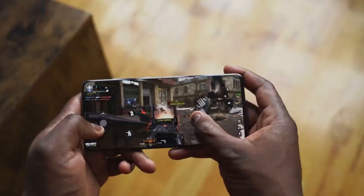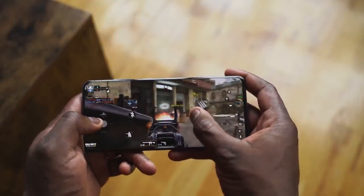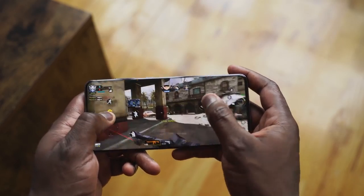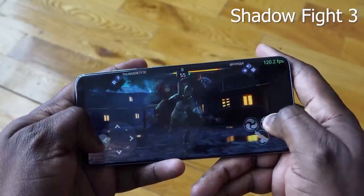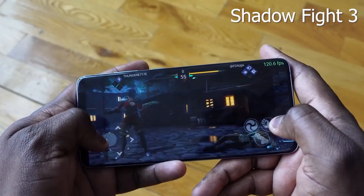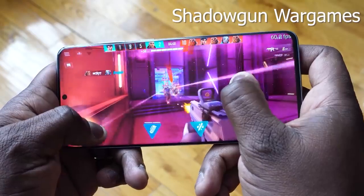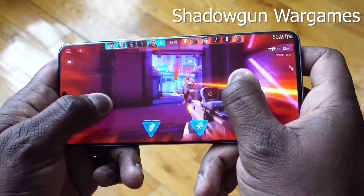So when you're gaming on this device, you get a very smooth, fast, responsive experience. You can check out my full gaming video on that. I did a gaming review, I did a gaming first look, and it's a solid device to game on. Speakers are loud and clear. Although I still prefer the Note 10 speaker over the Galaxy S20 Ultra. I think there were some tweaks to the speakers that I just didn't like, but it still sounds good. I've got a speaker test, a couple of those you guys can go check out. Links will be down below, at least you can check out the cards and stuff.